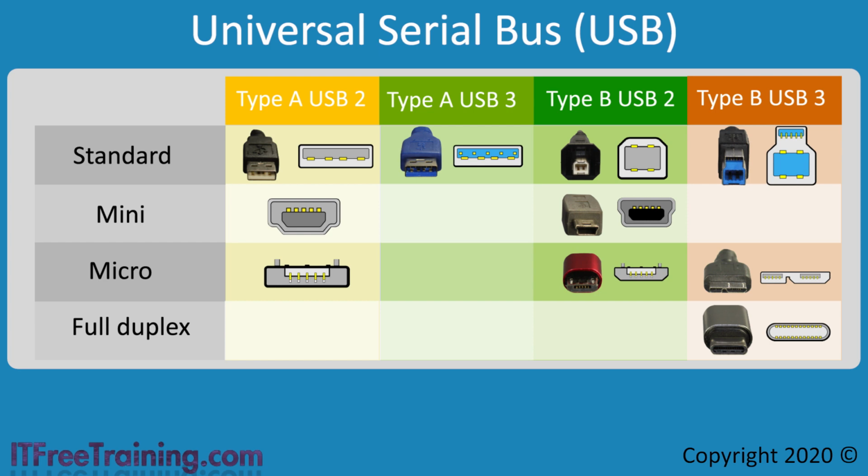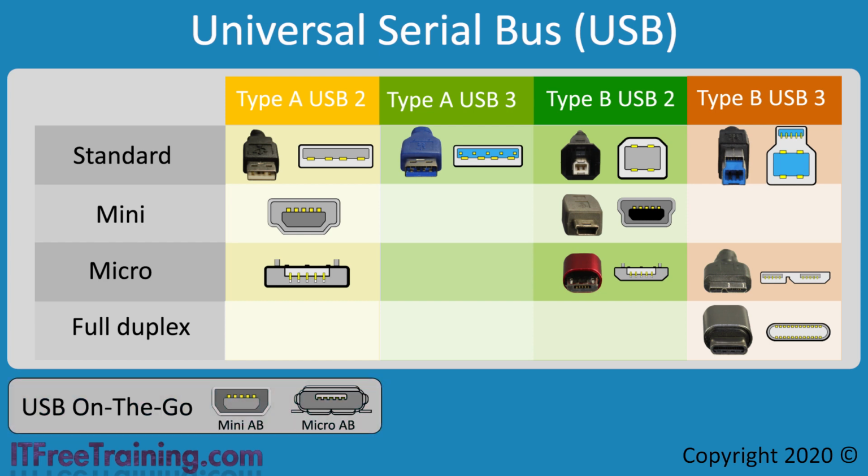One end of the cable will be a Type A connection, and the other end will be a Type B connector. This ensures that one side of the connection will always be the host, and the other side will be the device. The exceptions to this are the USB Type-C connectors and USB on-the-go connectors. Both these connectors have the ability to swap between the host and device function. The USB Type-C connector achieves this since the same connector can be used on both sides. USB on-the-go achieves this by essentially combining a Type A and Type B connector together. This is also called an AB connector.